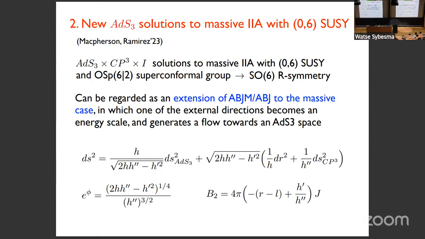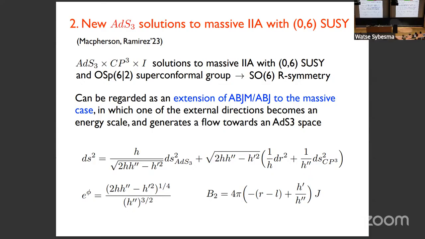And here I'm writing this L, which is an integer number, because having R being non-compact, as you move in the R direction, you abandon the fundamental region where B2 has to lie in order to not be overcounting equivalent configurations in string theory. And this forces you to divide R in intervals in the units L, L plus 1. And in each of these intervals, you need to perform a large gauge transformation of parameter L to enforce that B2 is in the fundamental region. This creates NS5 branes at these positions, R equal L.